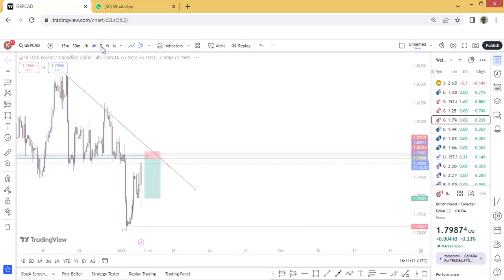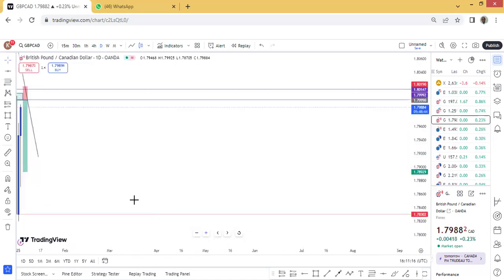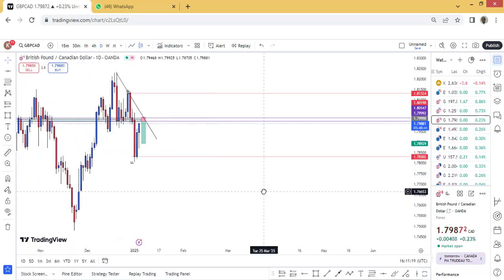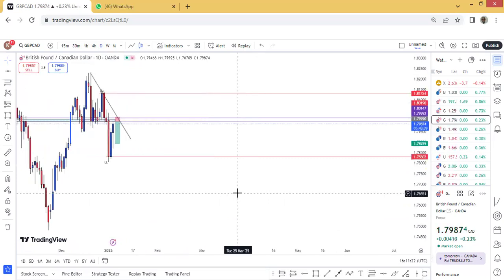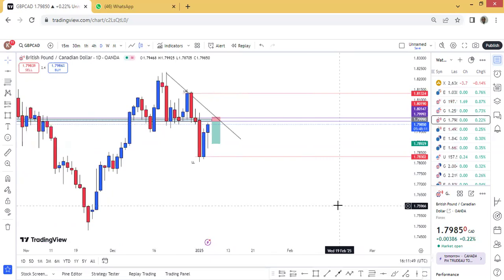Let's check if there is a level on the daily. Okay, there is another set of levels that we call the open close level. The open close level is that when you have two bullish candles, where they meet, it's a level that you have to watch. It's a key level. Let me show you. It's like I'm putting all of them together, it's just because of the analysis for YouTube.